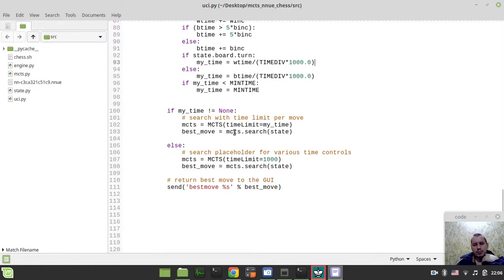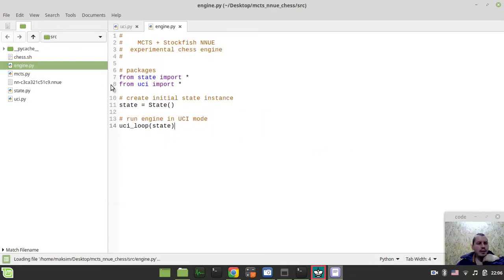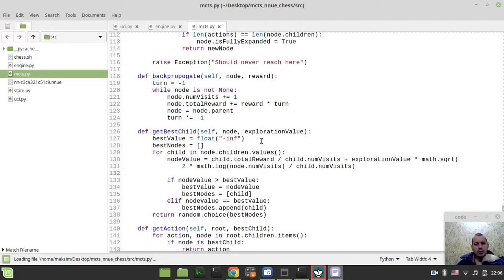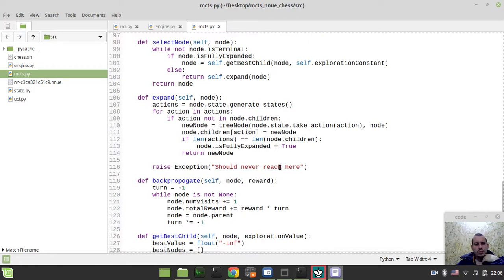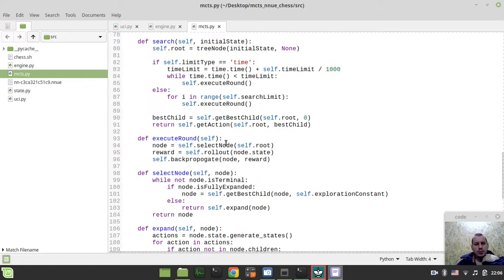So best move, search and state. Can we make, hold on a sec, can we just engine, multi-crowd research and search. So here, best child. Do we have an access for our score? Okay, best child.